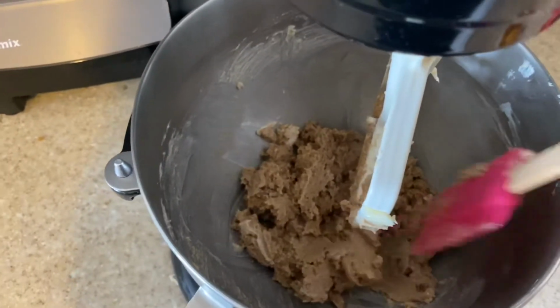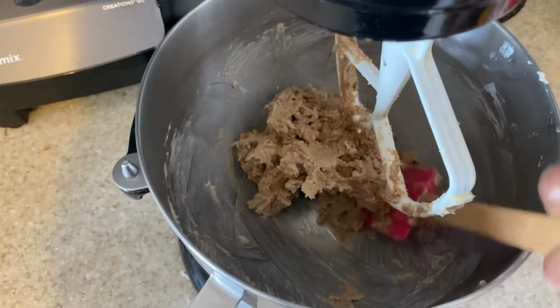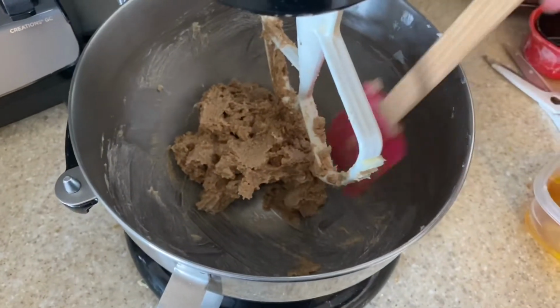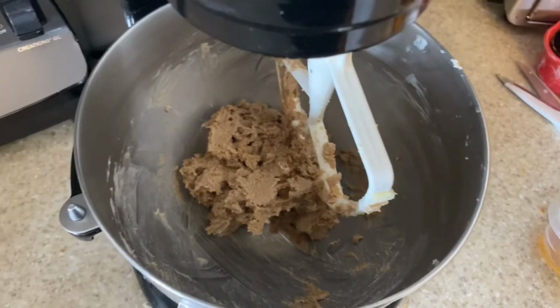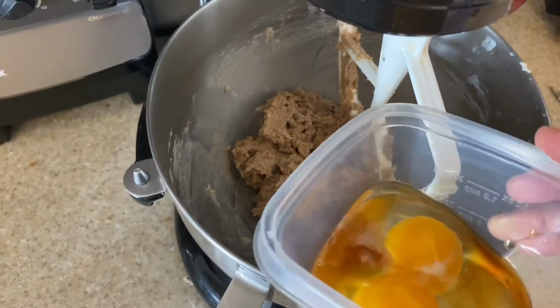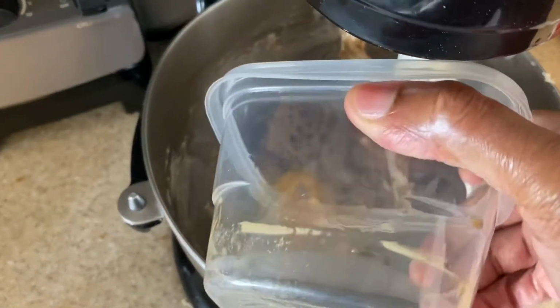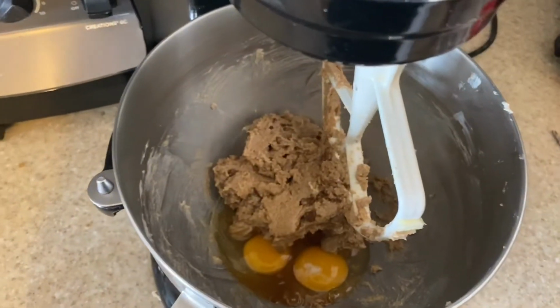All right, and then you get down to the bottom. Make sure you scrape up the bottom so that everything is incorporated. Now, I'm going to add my pure vanilla and my 2 eggs. Now we're going to mix this all together.